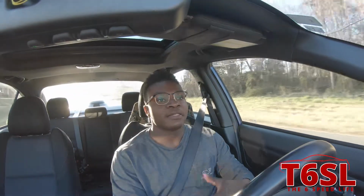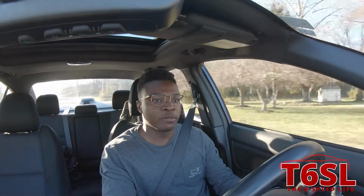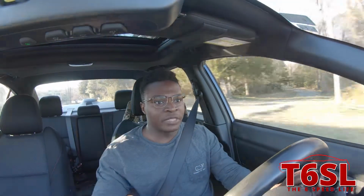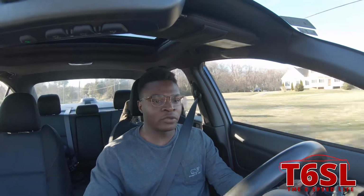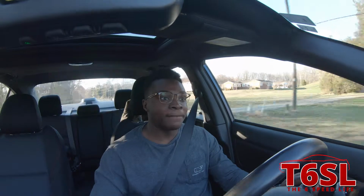And the Mustang that I had didn't feel like this. Yeah, you could put the steering to sport mode, but it didn't feel like it was gripped on the road. It didn't feel like it was glued to the road. And whatever Subaru has going on in this setup for the driving dynamics, i.e. the all-wheel drive system, the steering feel, the shifter feel, it all feels amazing.